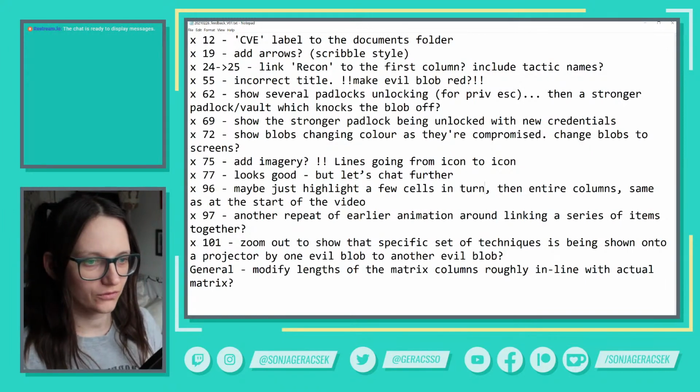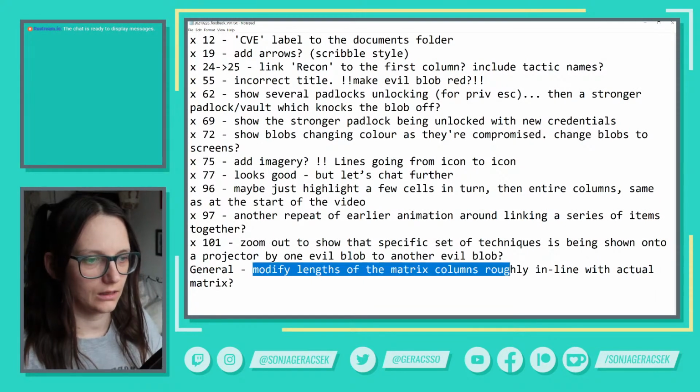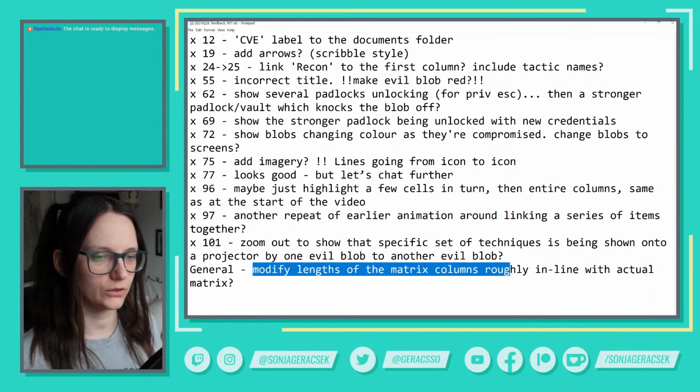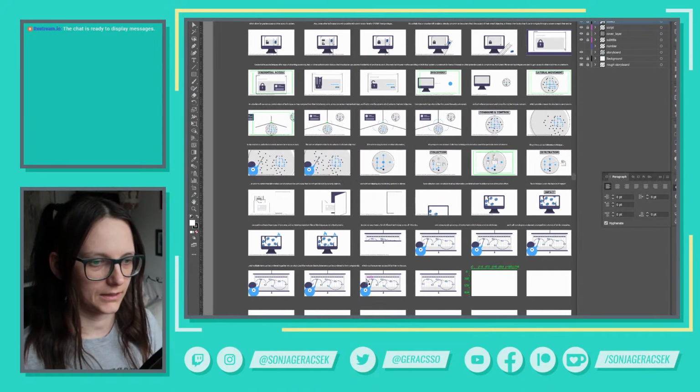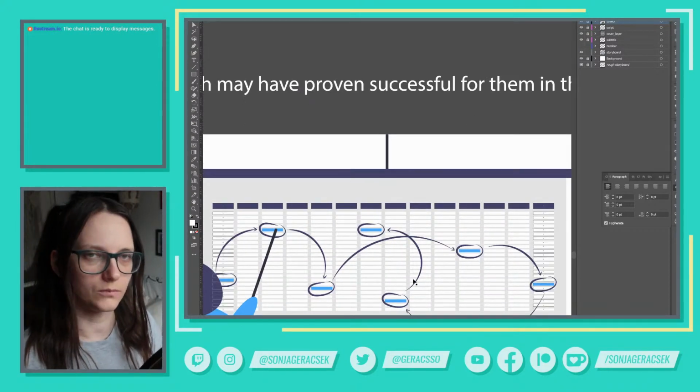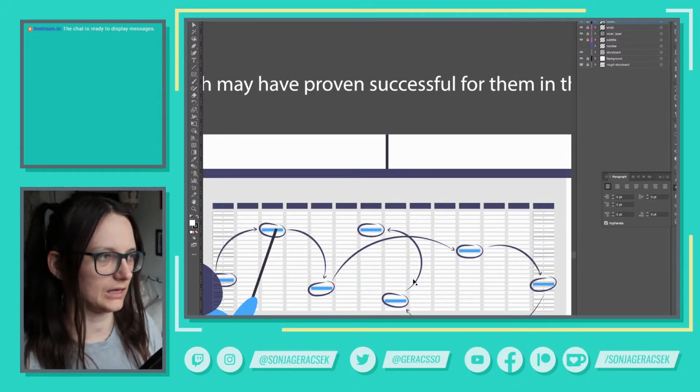So we've done all of these things. The only thing is the length of the matrix. What he's talking about is the attack framework. These columns are not all the same height.